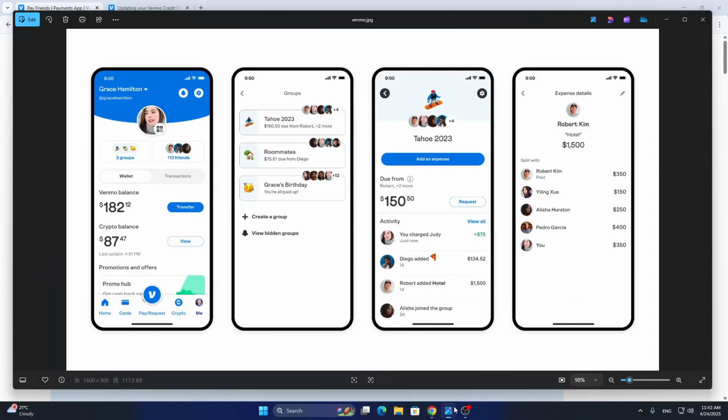After we have logged in, we are going to be greeted by the main page. The main page is going to look like this on our mobile phone. As you can see, this is the home page where at the bottom of the screen we can find all the sections we can access, such as home, cards, crypto, and so on. And now we can get started. So how do we find our PIN number?